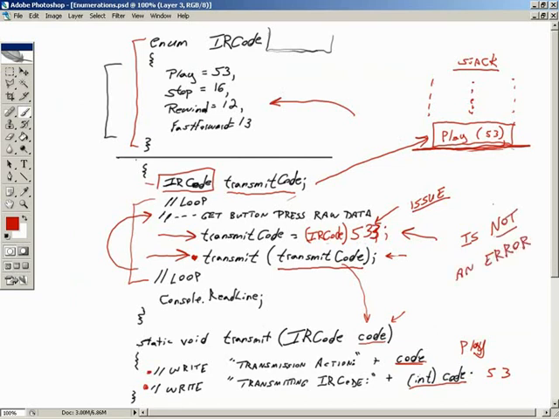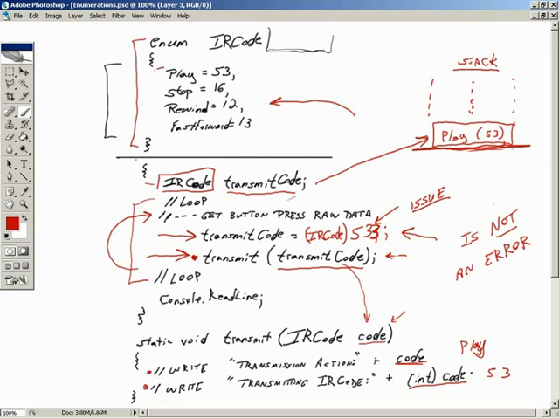This will not break anything in regards to the simple functionality of this 53 being assigned over into transmit code, okay? But it very well may break your logic later on in your own code because you're using an enumeration because you're relying on these grouped names.